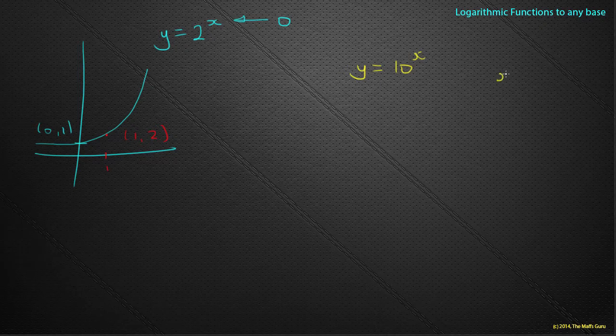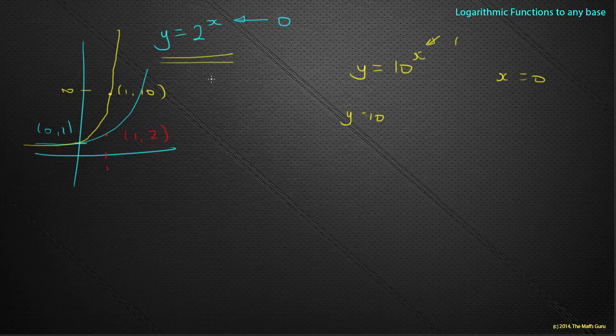Again, if x equals 0, otherwise meaning on the y-axis, it's still going to cross through here. So roughly speaking, it's going to do that. But I now suggest it's going to go up a lot quicker. Why? Well, imagine what will happen when x is equal to 1. Y then becomes equal to 10, which puts it significantly higher up. So we can now imagine that's at 10, and our second point will be 1, 10. That was our general idea of exponents to any base, or graphs to any base.